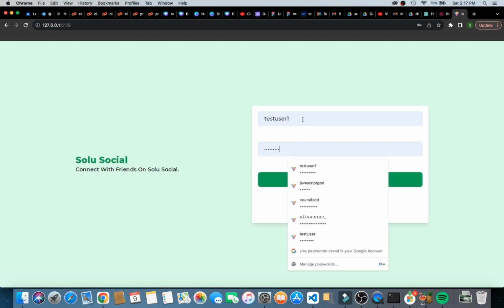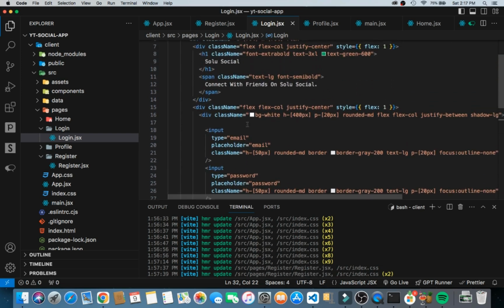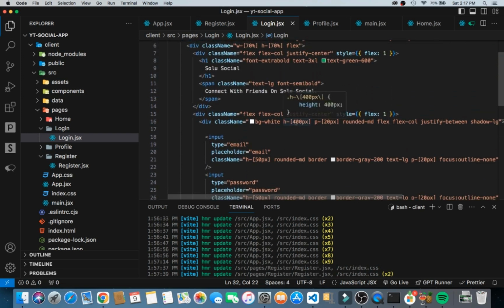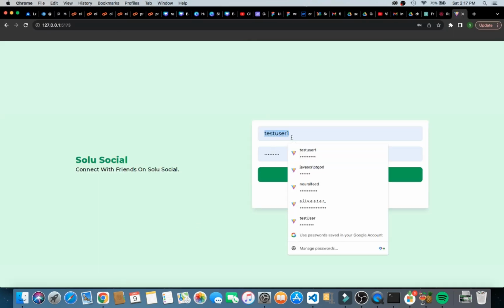Okay, we can see that it has a big space here, and that space should be around, I think, 300. The height here, we're going to reduce the height to give it 300, and then it should be okay. Okay, now it's okay.